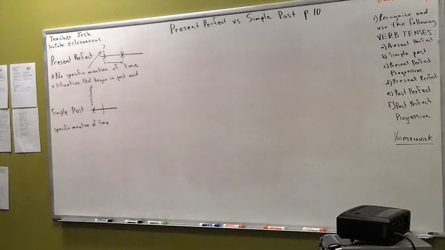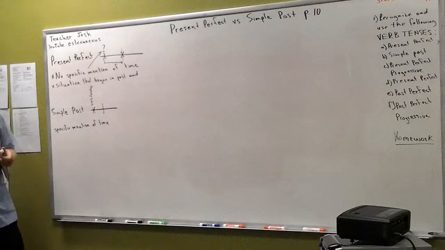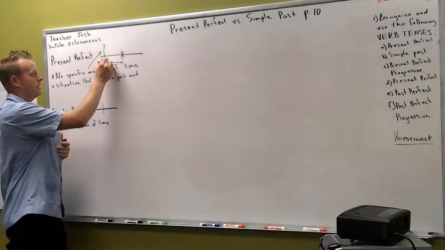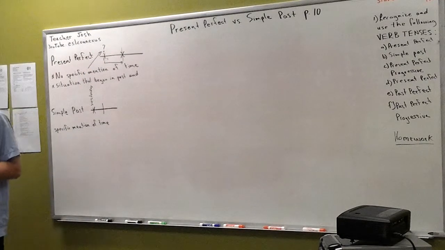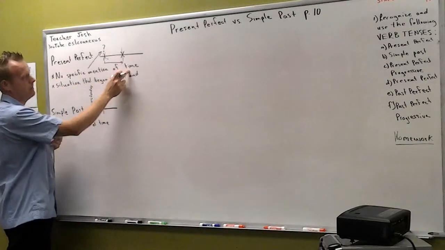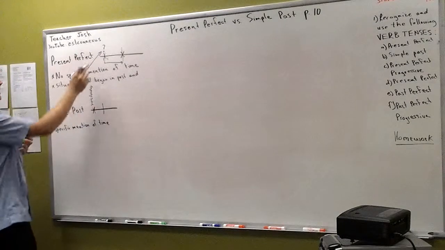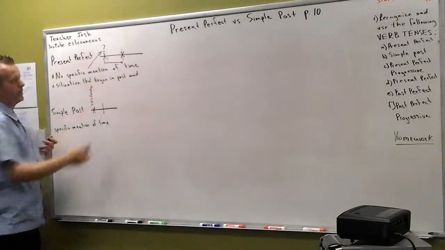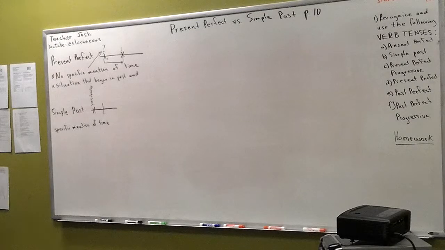a few rules. Let's look at the present perfect first of all and notice one thing that's true about it. Notice on the timeline you have the first event starting in the past, but we don't know when it started, okay? It's a mystery. It doesn't really matter. That's what the tense does. No specific mention of time in the past, okay? And you see the little question mark. But it's true up till the present, isn't it? So something started in the past, we don't know when maybe, and it's true right now.